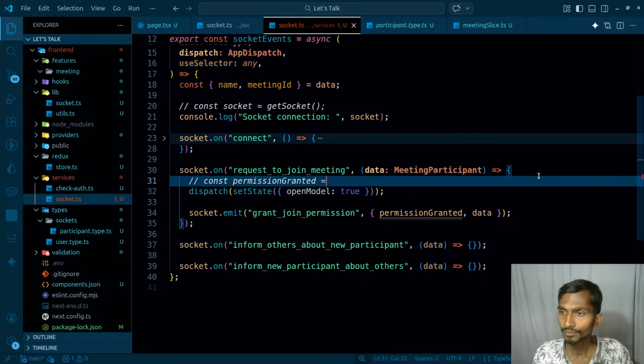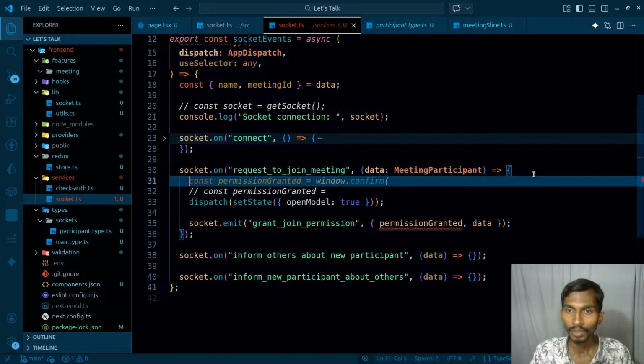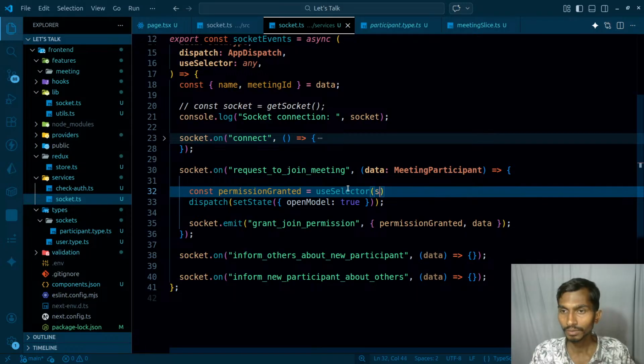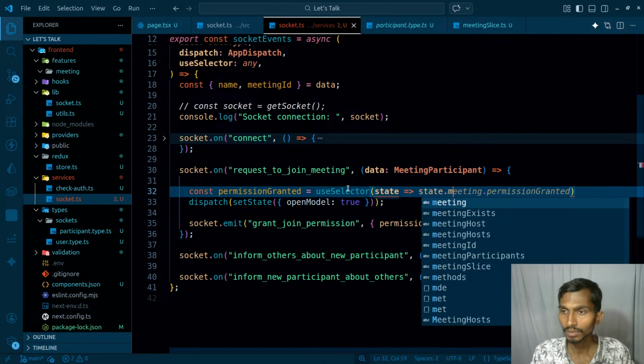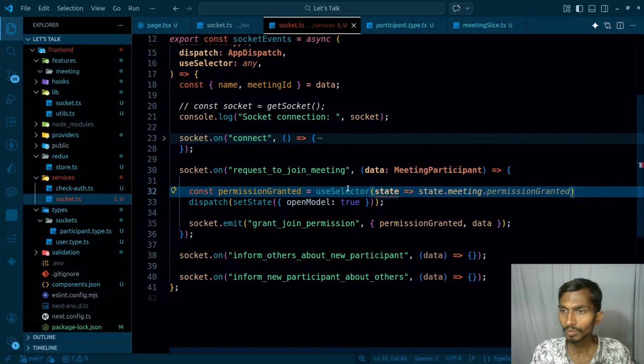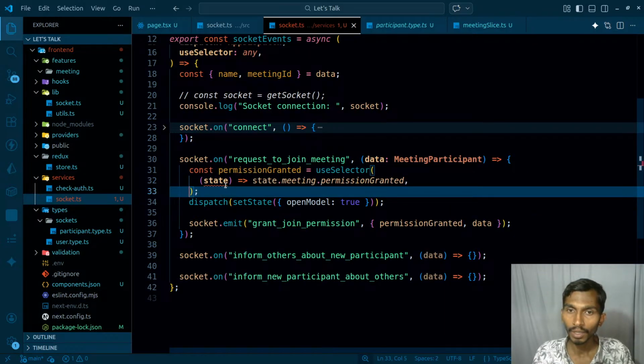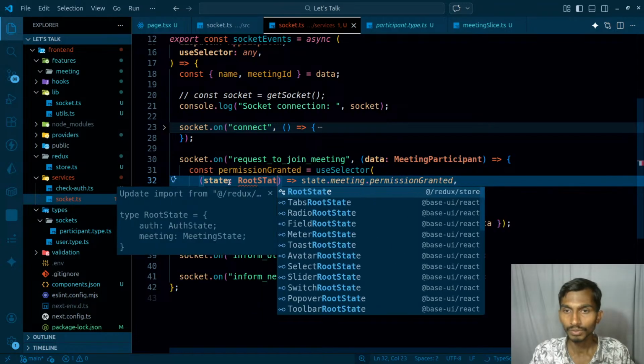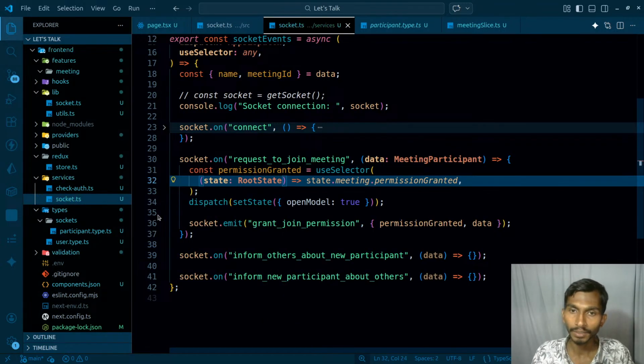After that, const permissionGranted, and again come back here, use the selector, and then I will be getting the state. Once I got the state, I will be getting state.meeting.permissionGranted. As for the type, RootState, I can just directly get it here.